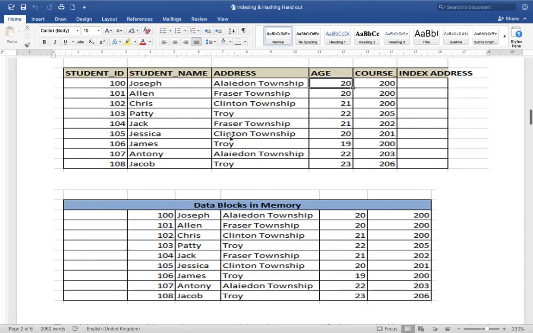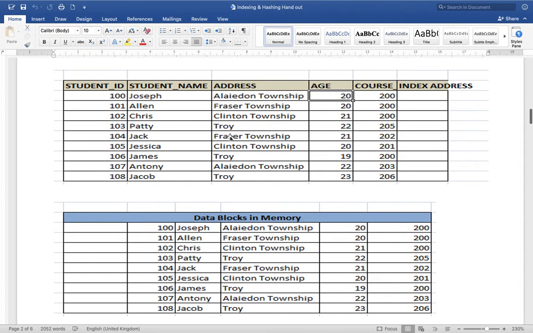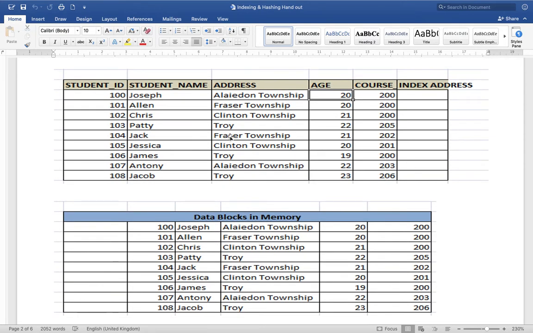That means suppose if your indexing is created on the primary key attribute as well as on non-prime attribute, then it is known as the dense index.